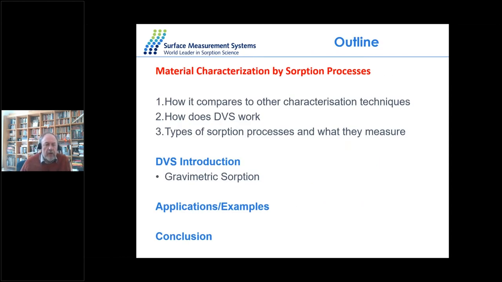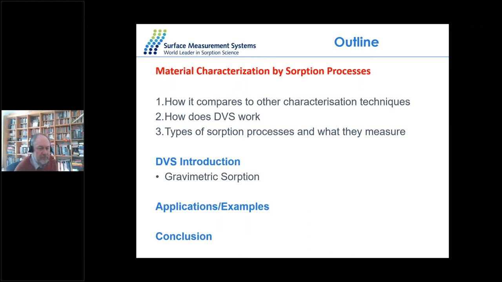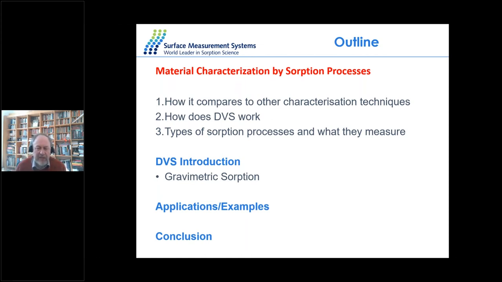We'll spend a few moments comparing this technique to other characterization techniques. If you're a material scientist, you have many techniques to choose from — why would this be more useful? We'll talk about what adsorption processes can occur, then discuss the technology and how we do these experiments. Finally, we have five or six examples of measurements related to wood and building materials, which should help you see how this technique might relate to problems in your research.